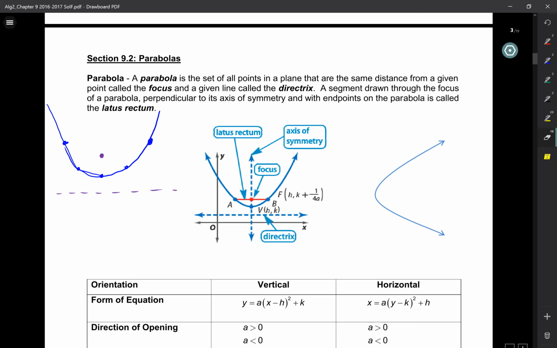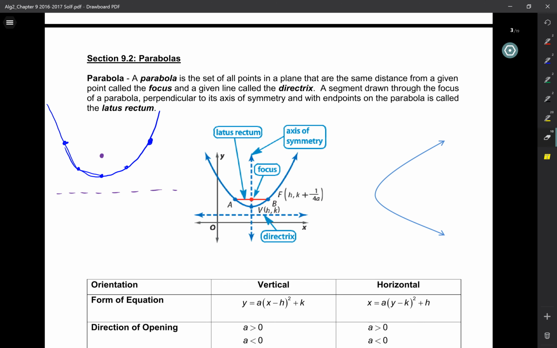Okay. So what I am doing, if I do a random, so let's say I measure 10 units this way, put a point, 10 units, 10 units, right? So measure a point over there. So it's 10 units away from here and 10 units away from there, and put a point there. Measure a point that's like 10 units away from this dot and 10 units away from the line, put a point there. If I do all those points that are the same distance away from that dot as they are from that line, I end up mapping out a parabola. That's what a parabola is, okay?